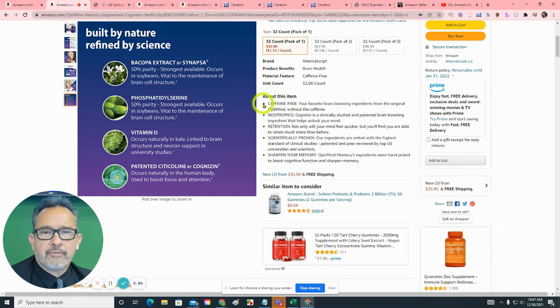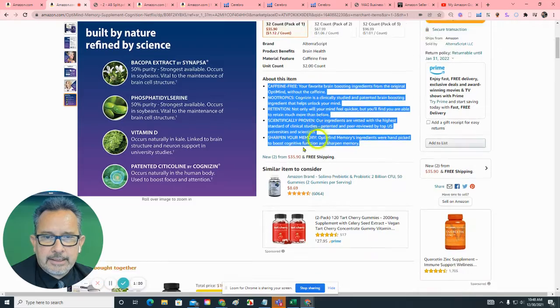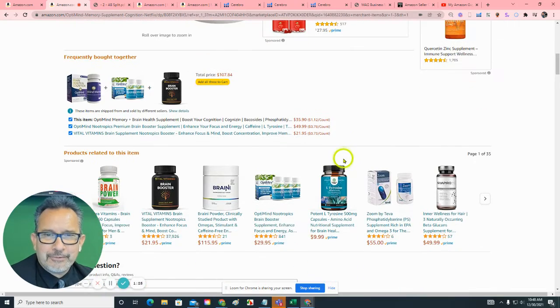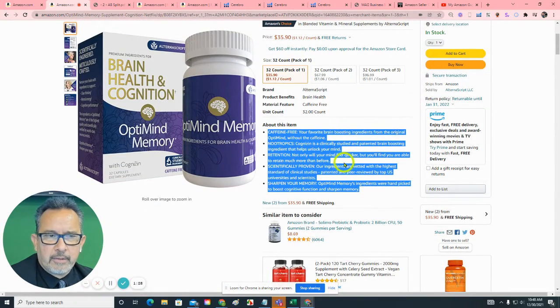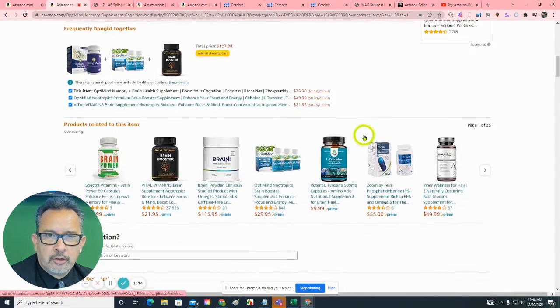Here's an opportunity that we have, and that's with your keywords. Even though you're using all 5 of your bullet points, you have up to 250 characters of searchable content that you're not utilizing. Now, what I would do is revamp and retool this so that some of the bullet points are talking more about the lifestyle that you can benefit from by having a better brain supplement like this. Obviously, it sounds like I could use some too. So that's definitely an area of opportunity, to build that out. And I have some examples of specific keywords that you want to include there.